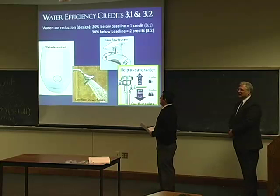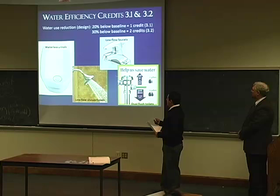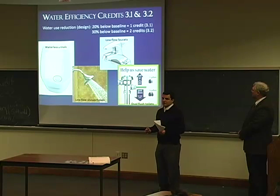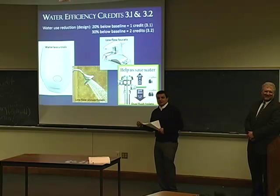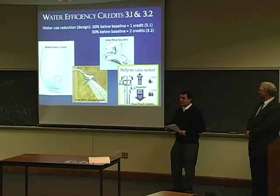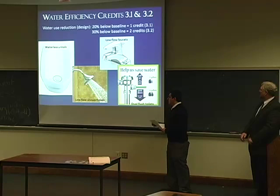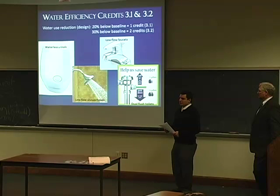Moving on to water use reduction. How many of you have used any of these fixtures out on campus? Okay, what do you think? Do you think they work? So these are some of the things we're probably going to use in Quilly and Mississippi. I know we're not using waterless urinals so much, just because we found that the maintenance is pretty high on them, and they don't work as well as we would like them to.